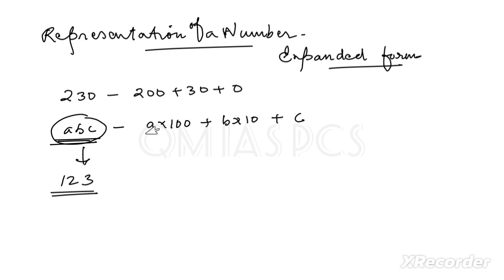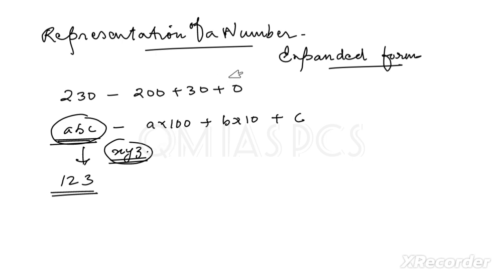Like in algebra, if you are a science student, you know what I am saying: A, B, C, X, Y, Z are given somewhere in the algebra part, and in that topic it is multiplication. But here it is not multiplication, this is just a representation of a number. That's why we have to expand it like this. Then we can approach the questions.